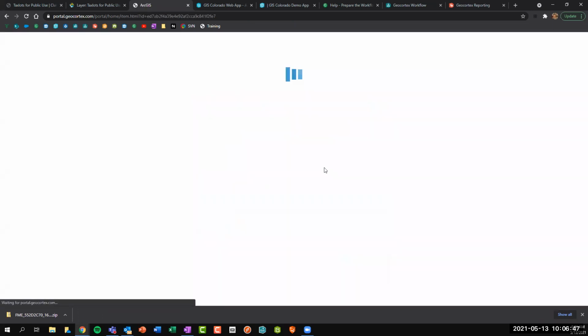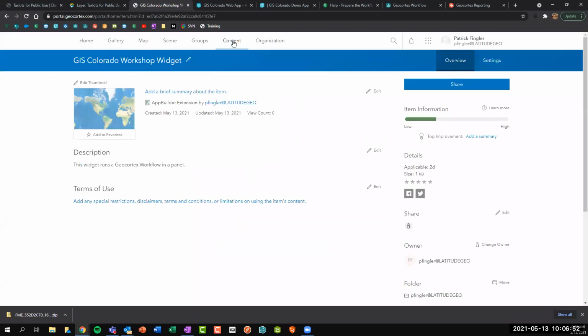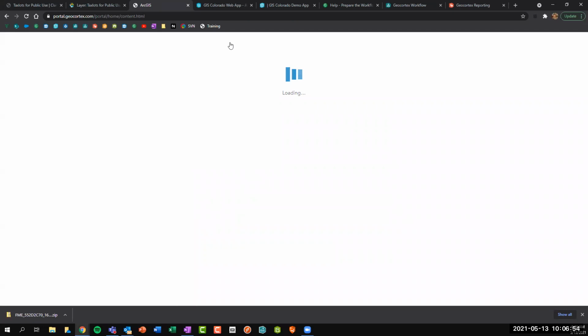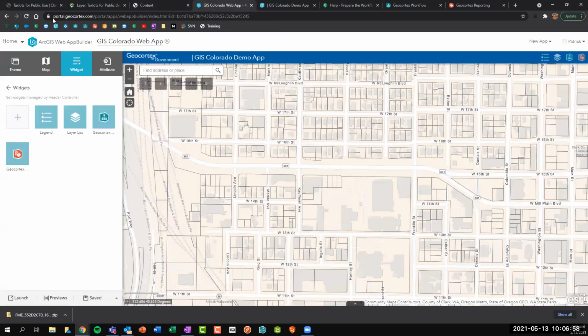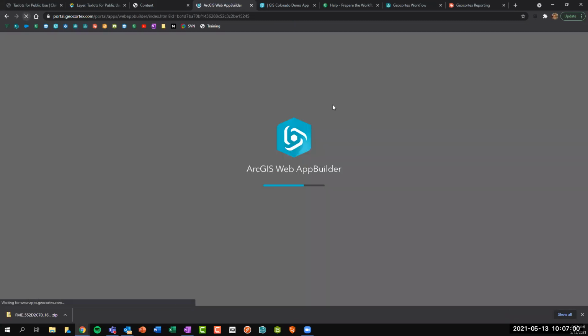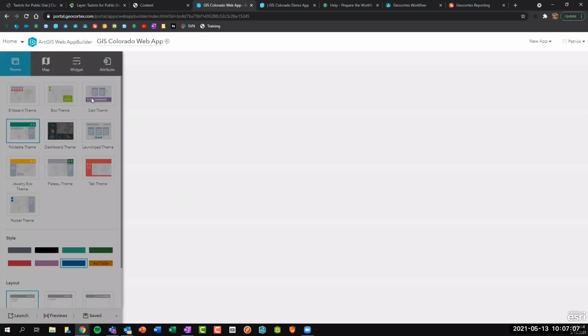And then the next time you launch Web AppBuilder, you should see that listed. So if I was to create a new Web AppBuilder app, or maybe let's refresh this one here, we should see, because I've already added the workflow widget, an additional widget there.